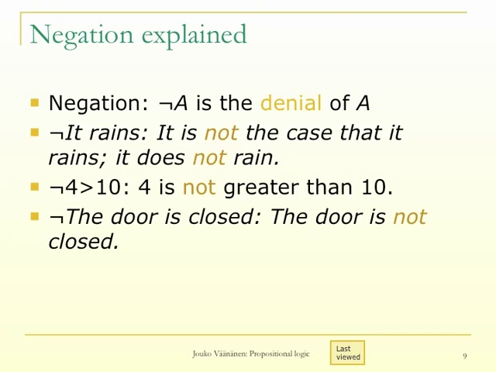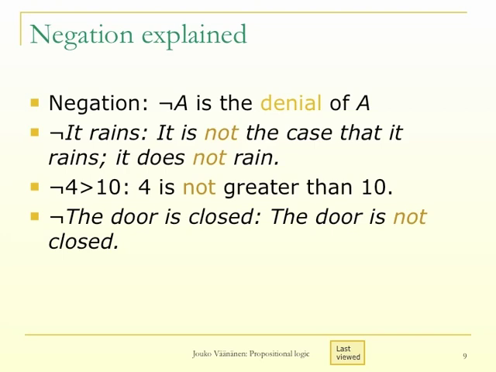In natural language, negation is not as simple as in the formal language of propositional logic. In propositional logic, if we want to deny a sentence, we just put the negation sign in front of the sentence. Not so in natural language. In natural language, you have to find the proper place for the negation. It would perhaps be understandable if we said, it is not the case that the door is closed. But the door is not closed is how it is said.